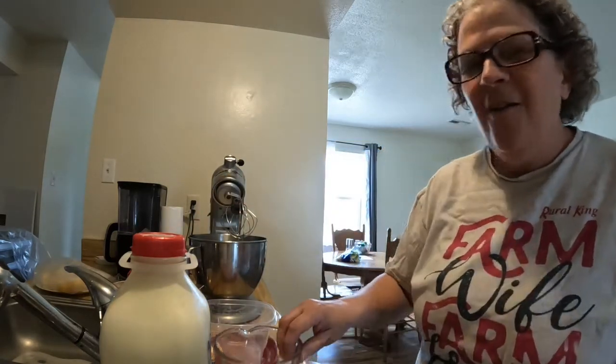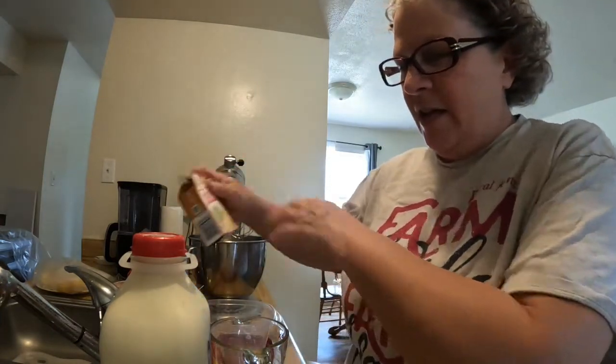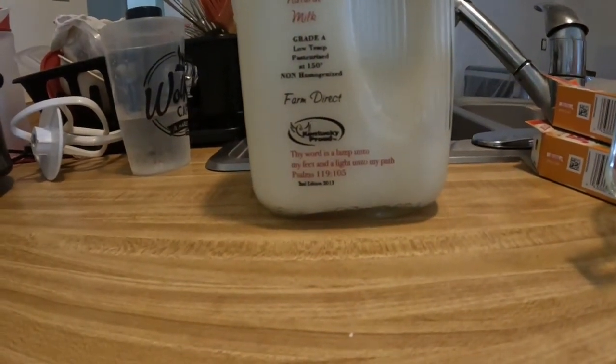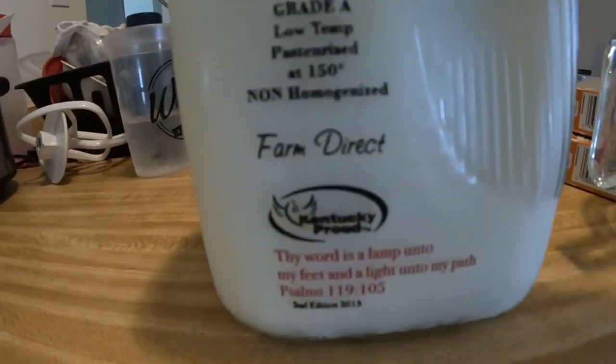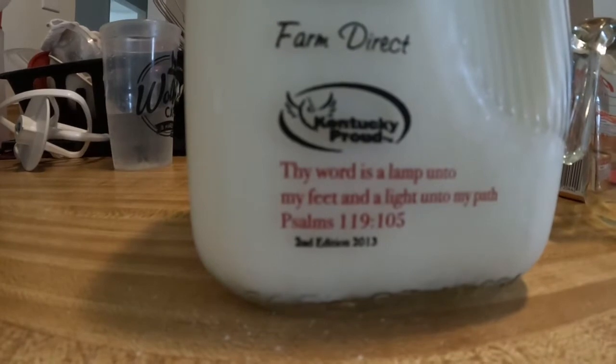Oh, I love this. I've got to show you this, okay? I didn't realize this before. It's JD Country Milk. I'm going to plug them. It says cream, whole milk cream line. Can you see that down at the bottom right here? Let's see if we can zoom in. Well, we can't zoom in, but it says, thy word is a lamp unto my feet and a light unto my path.